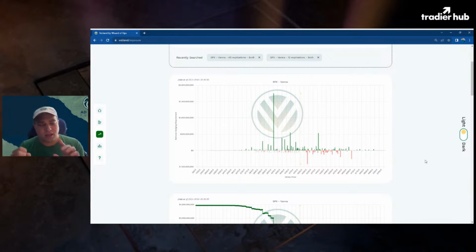To be frank, Vanna moves the markets, or moves dealer hedging, more than anything else. More than Gamma, other than zero DTE, more than Charm. Theta is basically Charm with P&L instead of deltas, and Vega is basically IV to P&L instead of deltas. But dealers hedge to deltas, so we look at deltas. Vanna is always where I start.